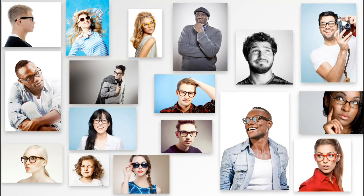So in this case, the designer started looking at photos and said, I really like these studio backgrounds. So no image here is sort of in the real world. They're in studios. They're, for the most part, looking forward. There are these gray backgrounds and these light blue ones. People are wearing glasses for the most part.